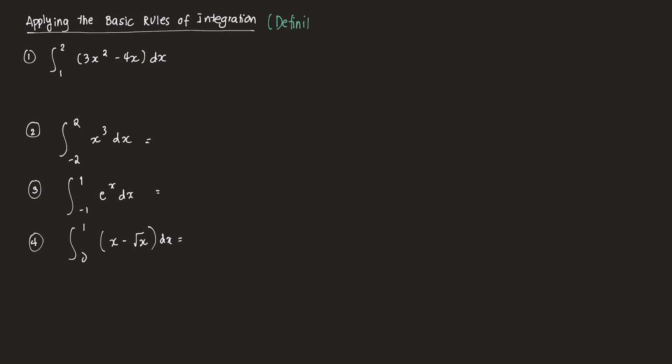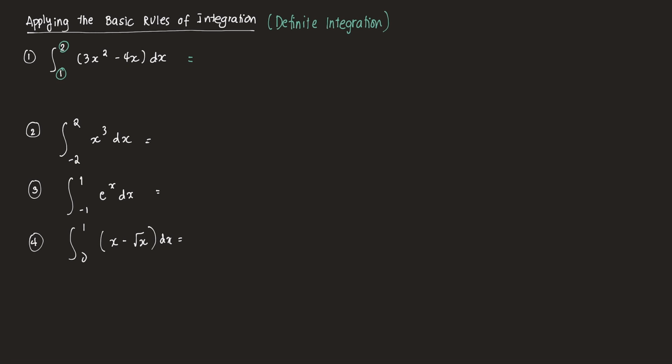So definite integration. In the last video, we did some examples on indefinite integrals. Now we're gonna have definite integrals, in which it's roughly the same process, except that we have to substitute values that are in our defined range. So those values exist here. You have a lower limit, which is that number there, and you have an upper limit. So that's expressed in our integral. So let's start. We'll do 8 examples for this video.